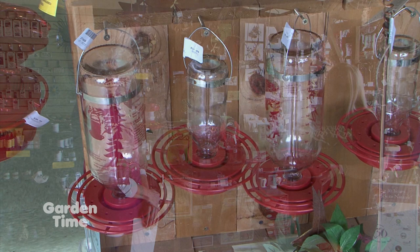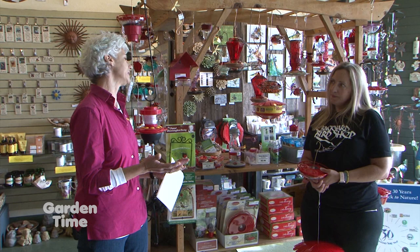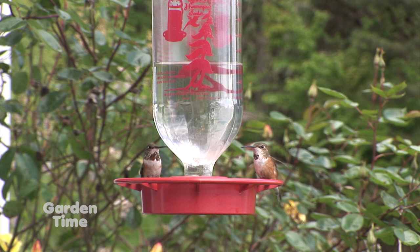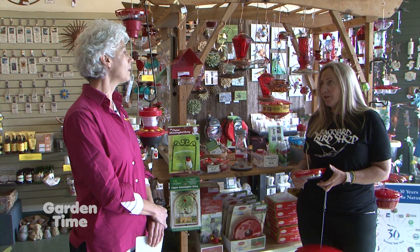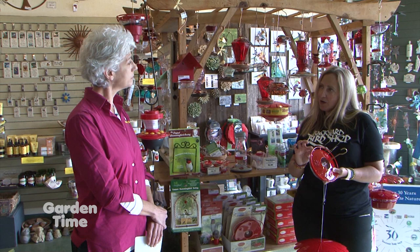Let's talk about cleanliness — we want them to be healthy. If you're going to feed any type of bird, it's important to do it responsibly. With hummingbirds, it's so important to keep the feeders clean. We have little brushes to get into those nooks and crannies, or you can use a Q-tip. Change the nectar often and really clean the feeder out — especially in the summertime, sometimes every one to three days when the heat is at the highest. Make your nectar and keep it in a glass jar in the fridge for about two weeks. Fill the feeder maybe a quarter of the way so you're not wasting anything, and just constantly clean and refill it.